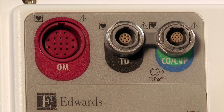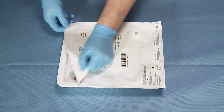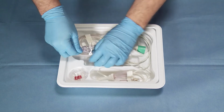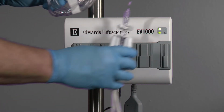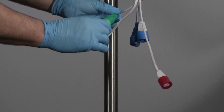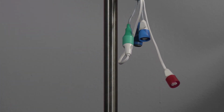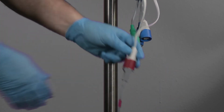Insert the trifurcated pressure cable into the green and blue color-coded CO-CVP pressure connection on the back of the data box. Open the FloTrac sensor kit using aseptic techniques and check that all connections are secure. Mount sensor on the data box. Connect the green EV1000 clinical platform reusable pressure cable to the green connection on the FloTrac disposable sensor. Connect the bedside monitor's reusable pressure cable for the arterial pressure channel to the red connection of the FloTrac sensor.